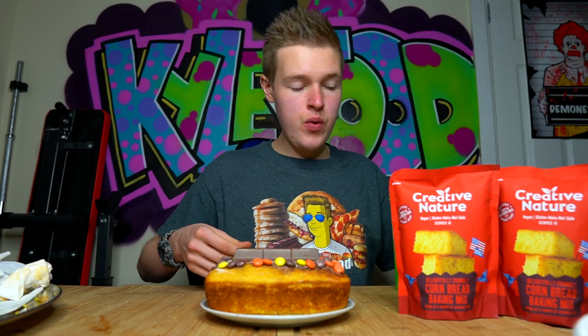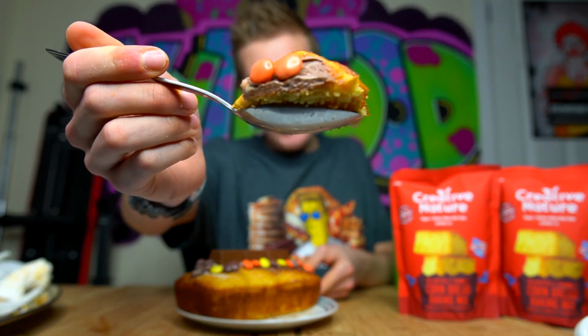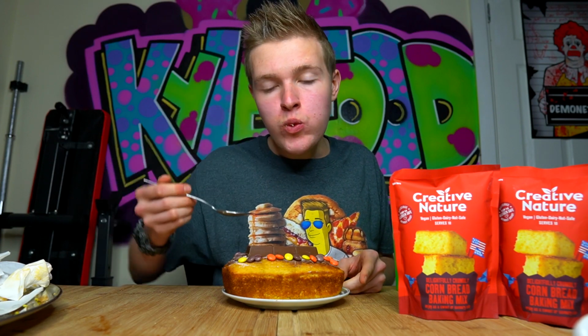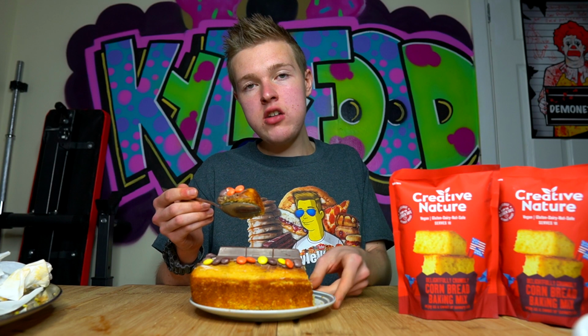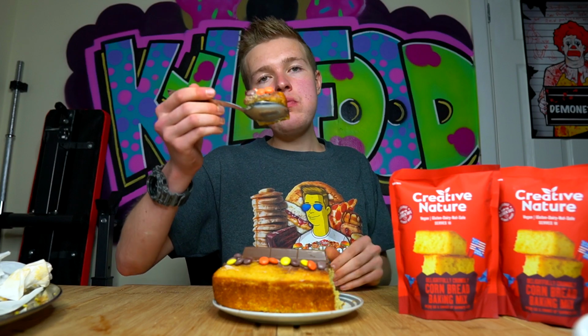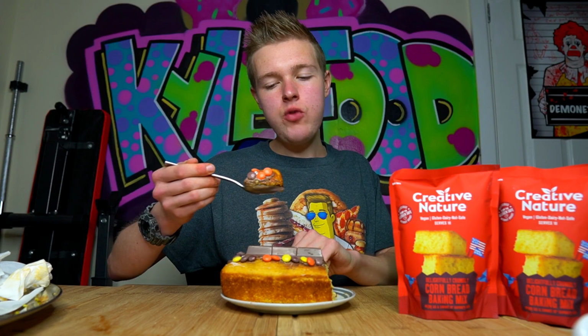Right, now do I use a spoon or do I just go for it? I'll try a spoon. Oh, that's dense. This would have been great warmed up, I'll be honest. Cornbread. Topped with chocolate, Reese's peanut butter pieces, and a Kit Kat and spread. It's so good. Well, it's like cornbread, is all I can really say. And cornbread is quite dense, quite, I don't want to say dry, because it is quite moist. But sweet all the way.